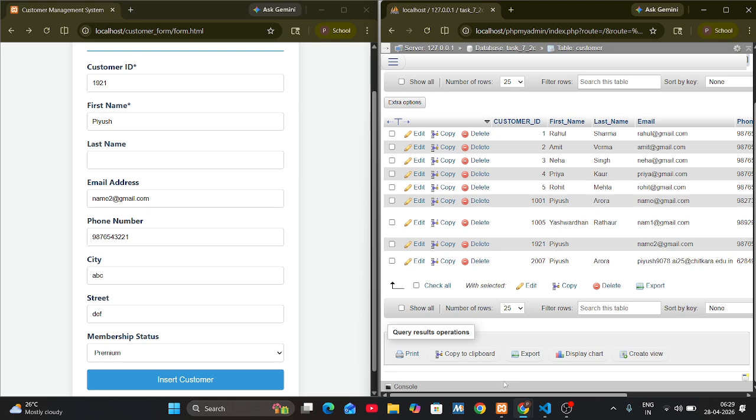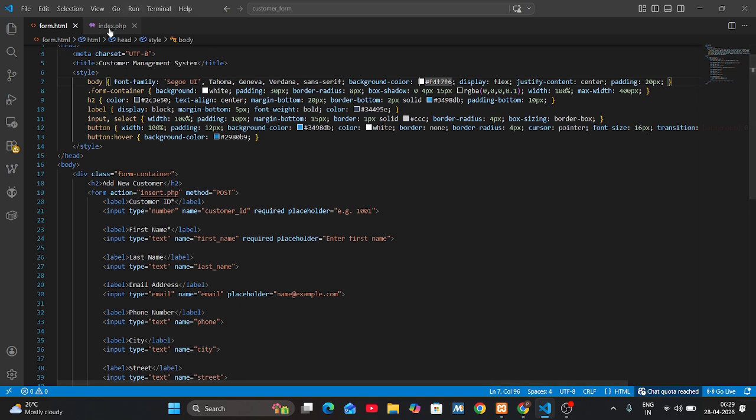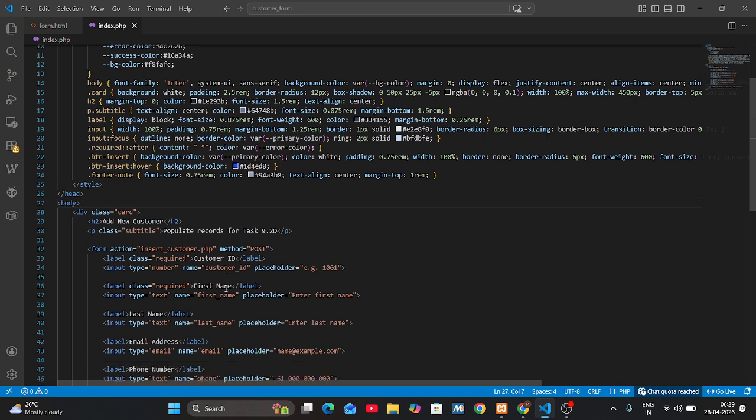And now I'm going to explain my code briefly. Here I've created an HTML form, which is used to collect user input, while the PHP script which I have created here handles the server-side processing.